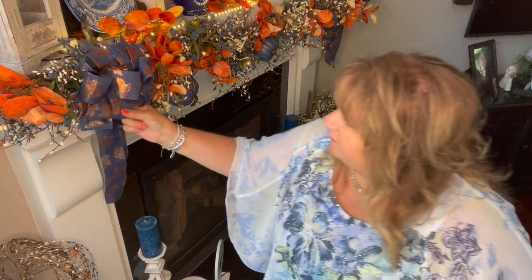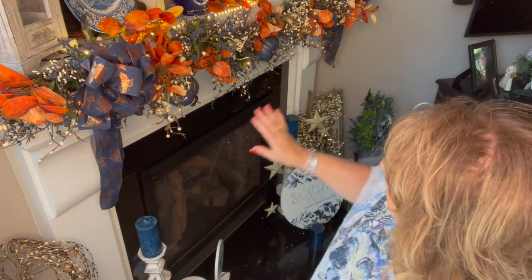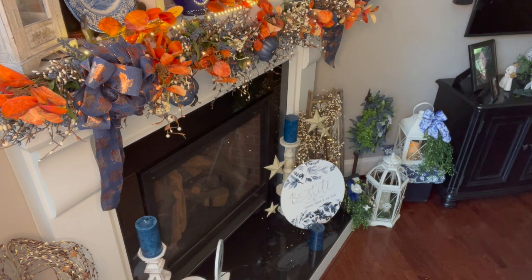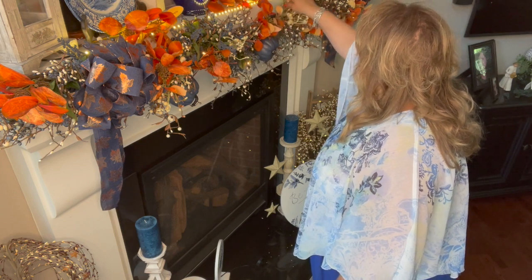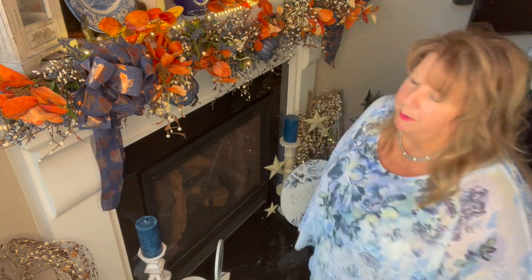They're so pretty. I love this ribbon from perpetualribbons.com. And I love the new garland. I really, really like this new garland. I think it's going to be really pretty even through the winter months. When I take the fall elements out of it, I think it's going to be super pretty. So all in all, I'm very happy with how the mantle worked out for this fall. Yay! I love it when a plan comes together.